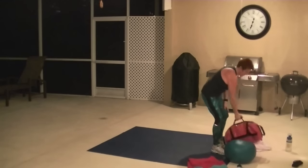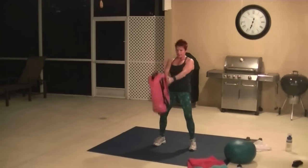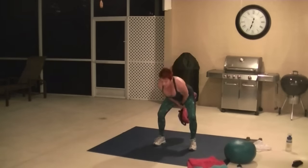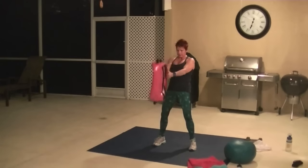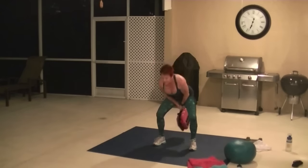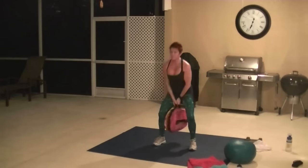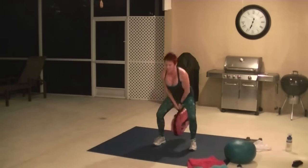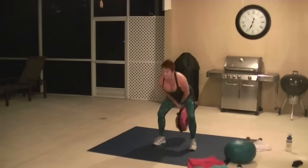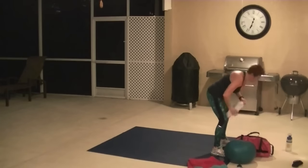Sandbag swing. Squat down, swing between your legs. 2, 3, 4, 5, 6, 7, 8, 9, 10, 11, 12, 13, 14, 15, 16, 17, 18. Thrust forward. Plie squat to a plank.